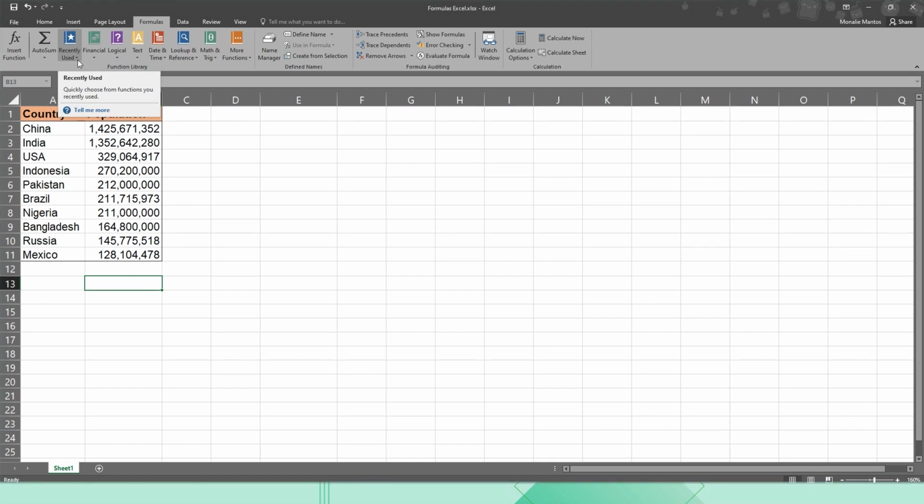5. Quick insert, use recently used tabs. If you notice that you use a particular formula often and retyping it each time is taking a lot of time, then you can use the recently used option. Select the third menu option from the Formulas tab, located next to AutoSum. Now that you understand how to insert formulas and functions correctly, let's look at some of the basic Excel formulas and functions you can use to improve your spreadsheet.